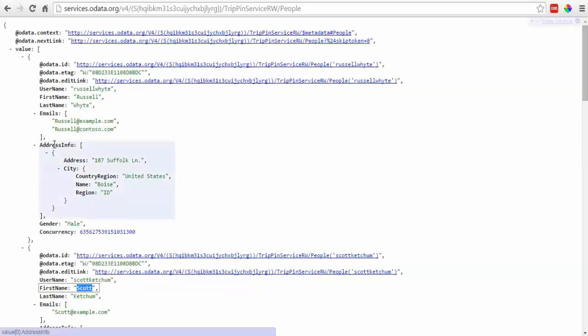But address info is another entity set because it has a list of entity types. So a collection of entity types is an entity set. So an entity set inside an entity set is a deep entity set. Here address info has address and city, and this city is also an entity set. Inside this city we have country, region, name and region.